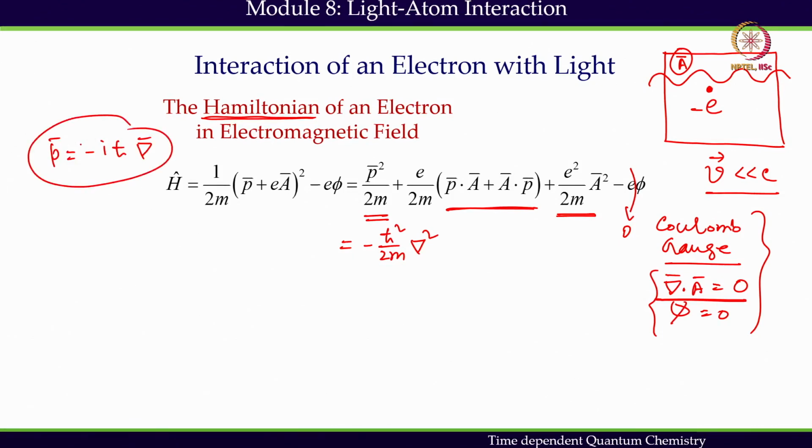So this is plugged in, and I'll be able to get this. This is the kinetic energy operator we get in general in the absence of interaction between the electromagnetic field and an electron. And then this part will be taken to be e by m. We'll see what this part would be, and that we have to figure out here. So we'll write it down slowly.